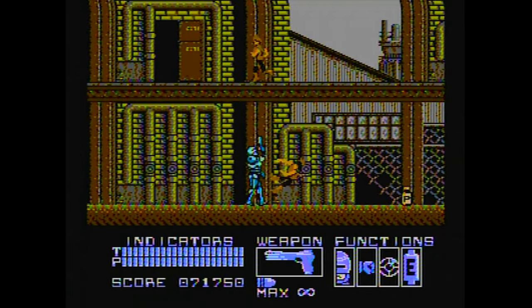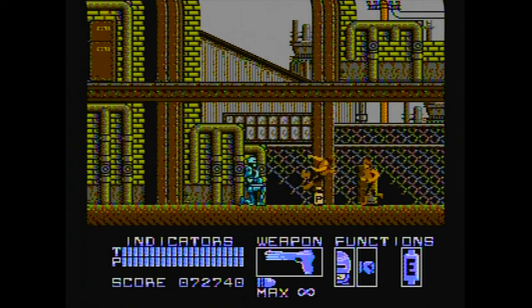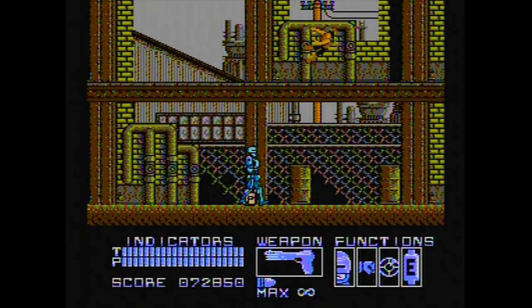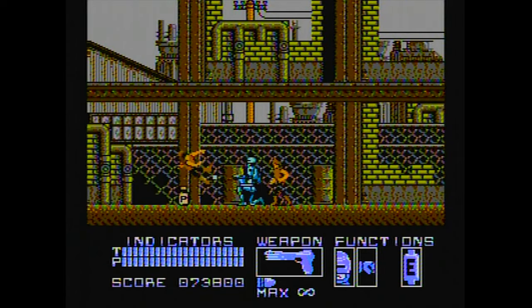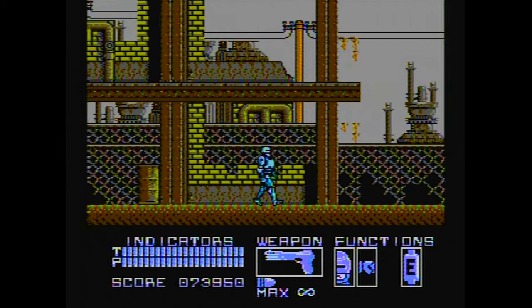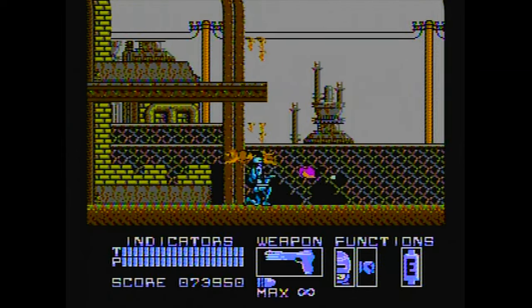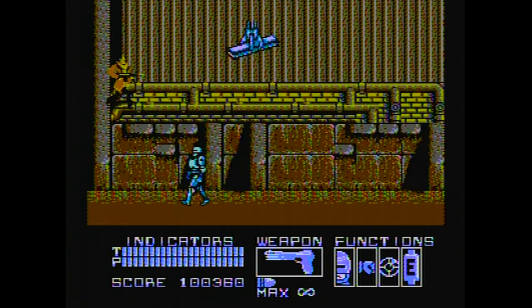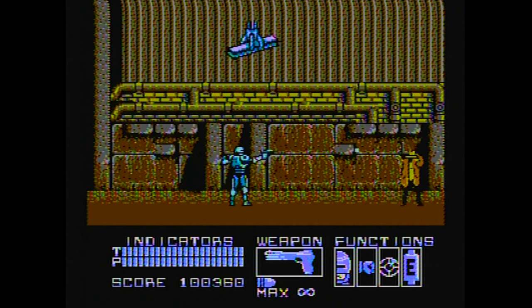To be fair, RoboCop the video game does pay homage to the movie pretty well at times. The environments and backgrounds look good, especially the steel mill level, which looks like it comes straight out of RoboCop, without the toxic wastes in. And nobody gets punched in the throat either, or thrown out of the back of a moving van. As you might expect, ED-209 makes an appearance, as does the Cobra Assault Cannon, which has limited ammo, so you may want to save that for some of the boss battles.